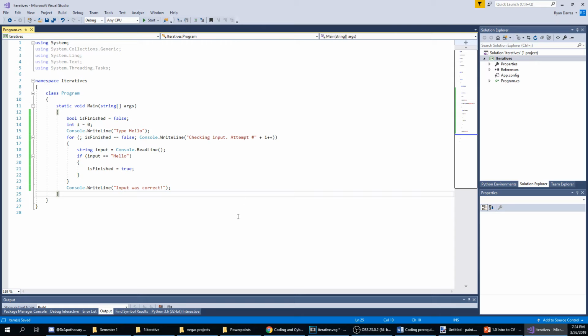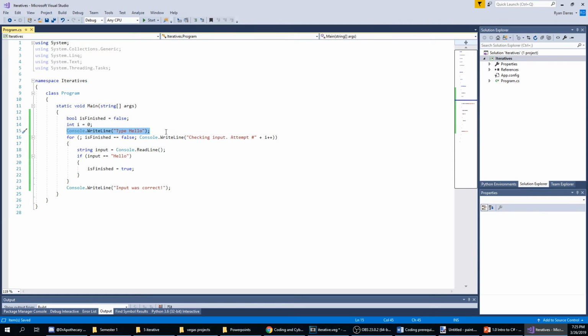So I've gone ahead and written what I call very, very, very terrible code. You never want to do anything like this. I just want to show that it works. Get it in your head that there's a right way to code and a wrong way to code. In this scenario, I create a Boolean called isFinished. I default it to false, and I default i to 0. I put i up here instead of putting it right here. Perfectly valid. The compiler isn't going to get mad at me for that, but it's ugly. It's an extra line of code that you don't need.